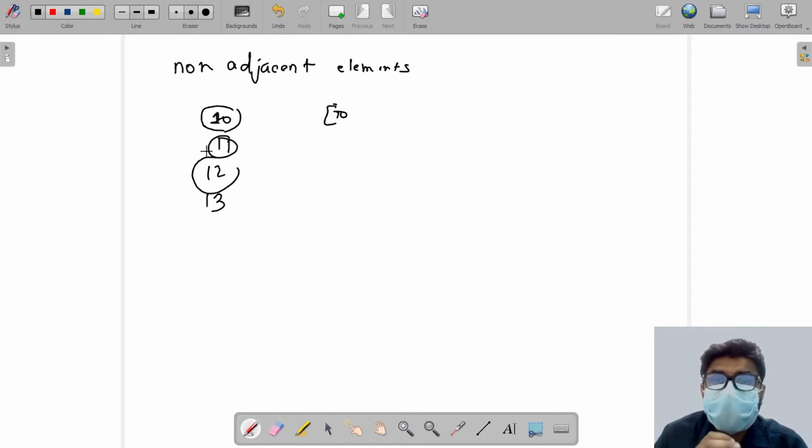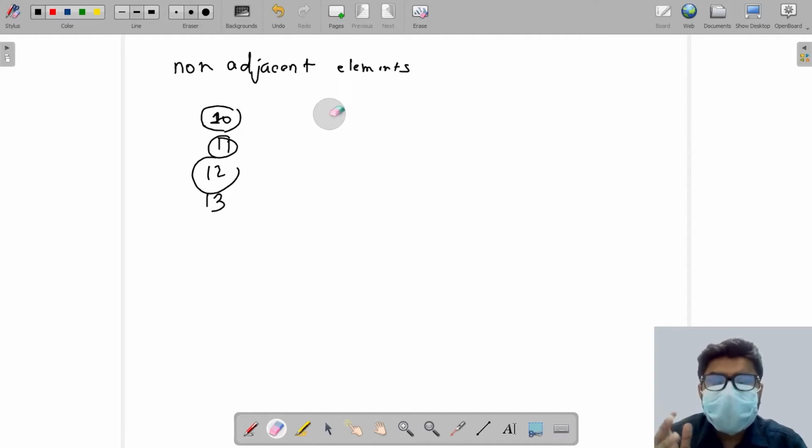That is what I want you to understand: I have to form the sum of elements where no two elements are adjacent. The meaning I have already explained. So I have to form a sum which is the maximum, and in that sum no two adjacent elements have been considered. One approach would be the brute force approach.